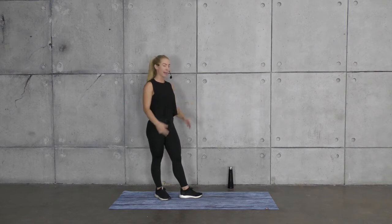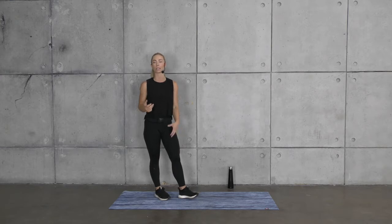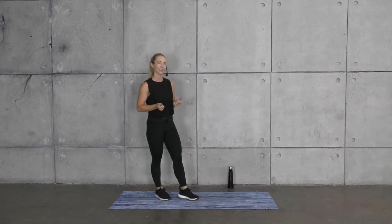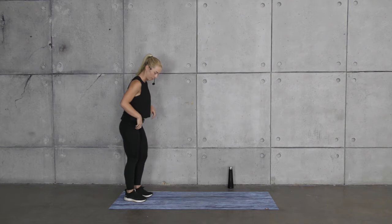I have my yoga mat. Definitely have some water because staying hydrated is going to help our muscles recover. And especially if you stay hydrated during the race, you're going to be able to last just a little bit longer, okay? So make sure you have your water bottle. Let's go ahead and get warmed up here.